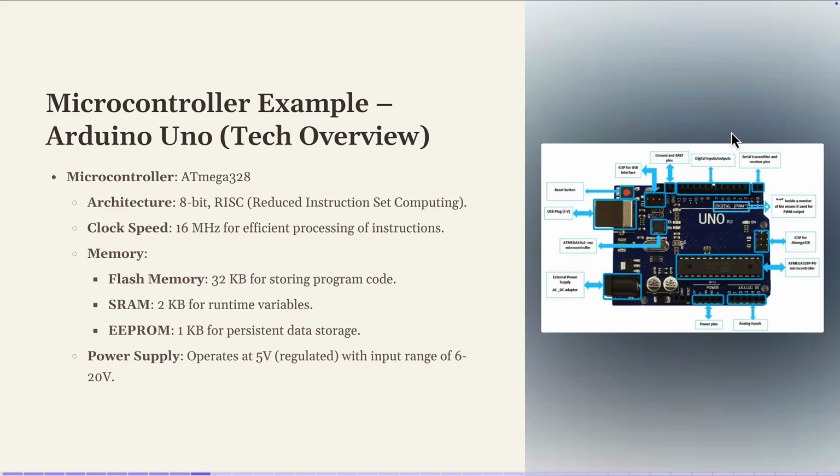This is an external power supply. Usually you can use your phone charger with 5 volts input to provide a power supply to the Arduino board. You have power pins. When you connect a sensor device, it requires power, so usually we can use these pins in order to provide power supply to sensor devices.